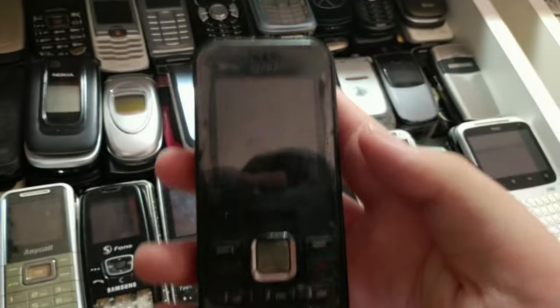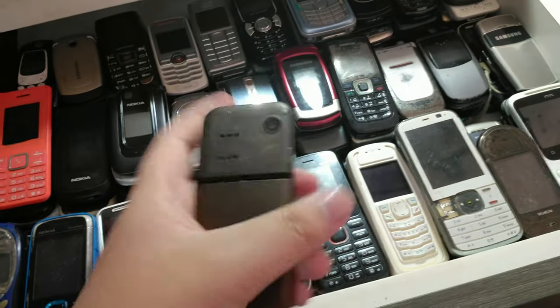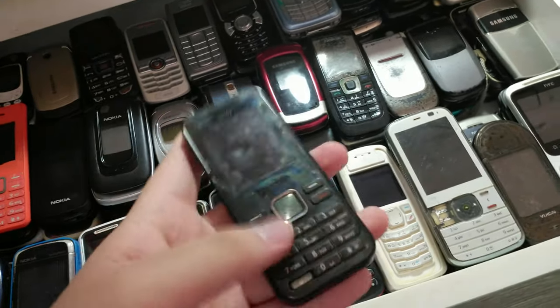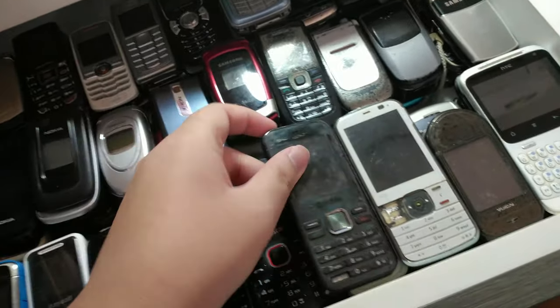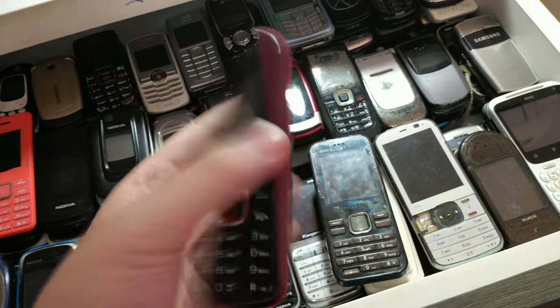QMobile Q267 is in pretty bad condition actually. But yeah, it's in very bad condition, but it works actually. Surprisingly, it's locked. Another MediaTek phone is a MobiStar B220. Works fine.